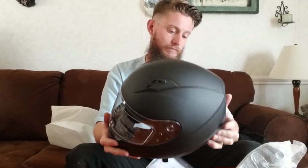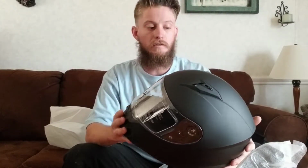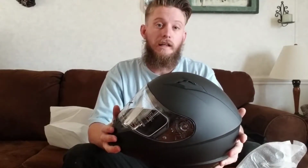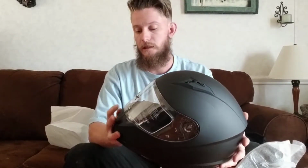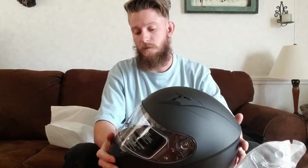But the next test will definitely be a ride and see how it feels when you ride. See if it cuts through the wind pretty good. See how the vents work while I'm riding, and see how it feels over a long period of time. If it feels heavy on the head, that's going to be my next review for it. But overall, for the price, it feels like a really good helmet.